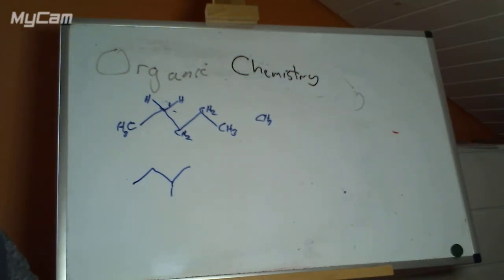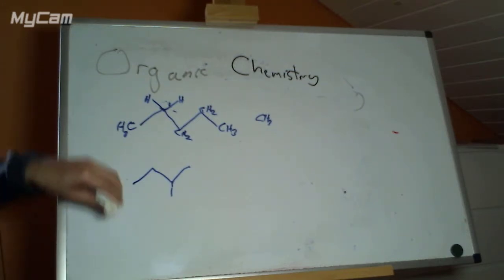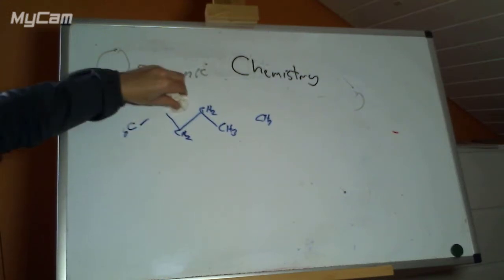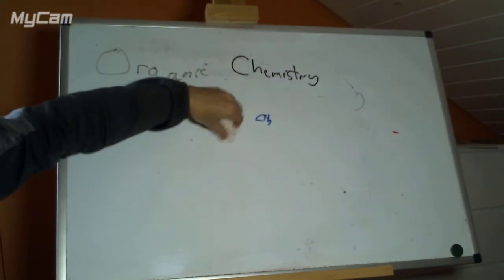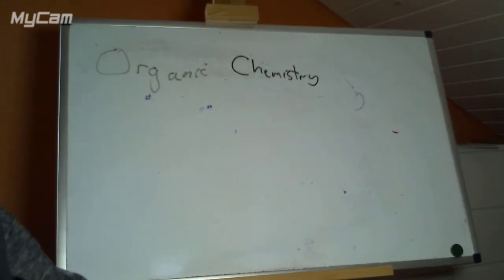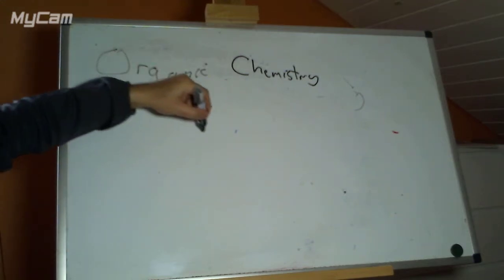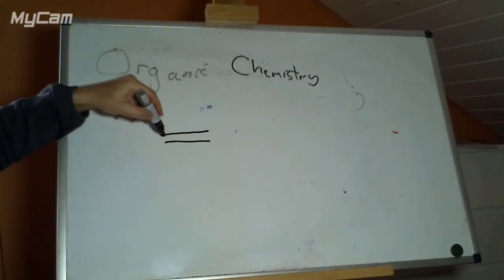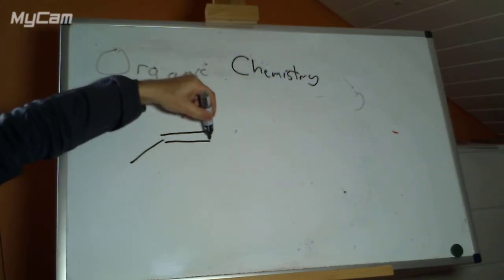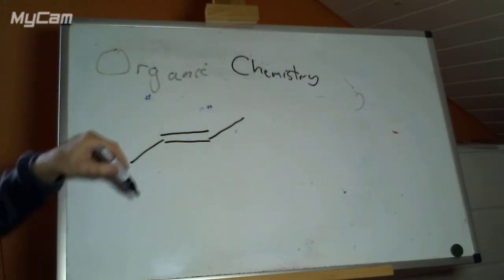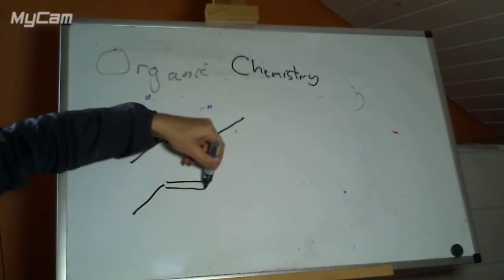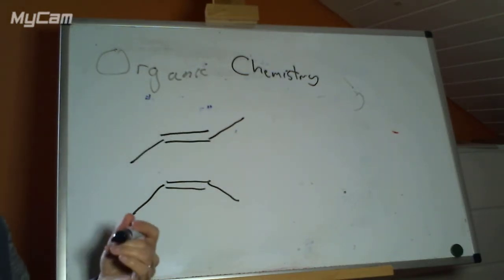What I'm more interested in today is how to give names and how to draw other types of isomers, which are stereoisomers and double bond isomers and ring isomers. So let's imagine one of those. So pen again. That's a red one. We get black. So this would be our first isomer. We've got a double bond, and it's got a group on both sides. We can possibly have these two variants, and we can name them separate names.